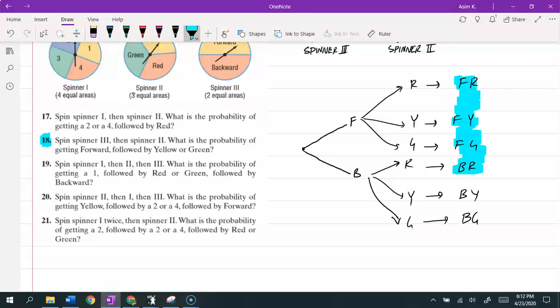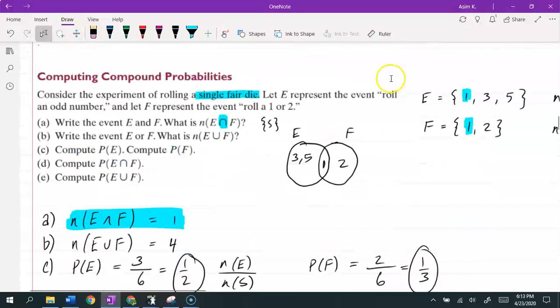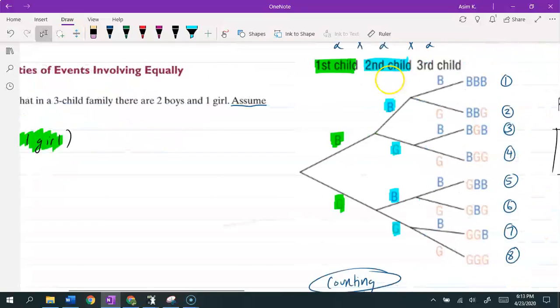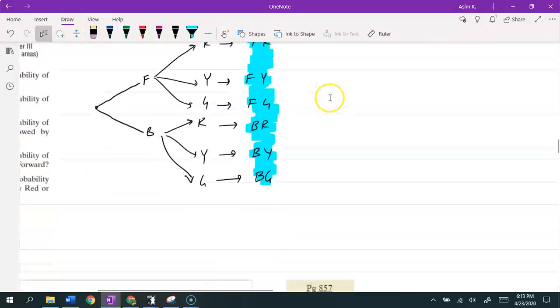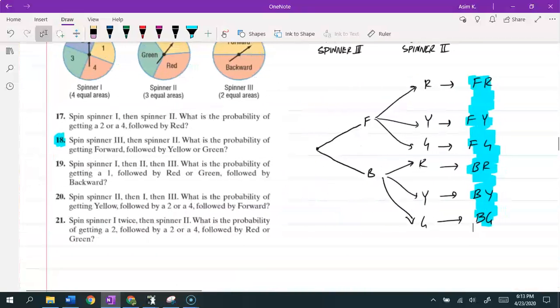Now don't get confused by how I made the diagram. Some people like to write down first and then put down F on top of this. Don't worry about that, just do however it makes sense to you. For instance, the way that the book did it is it just made these trees. It didn't put letters in the middle. I imagine this is probably a better way to do it, but I'm not going to go back and change it now. So they did first spin, second spin like that. But regardless of how you make this, here's our sample space.